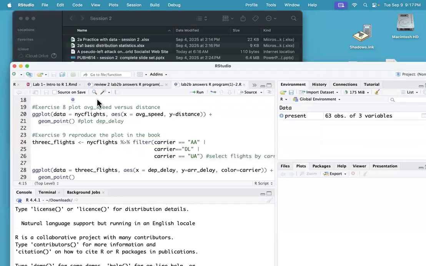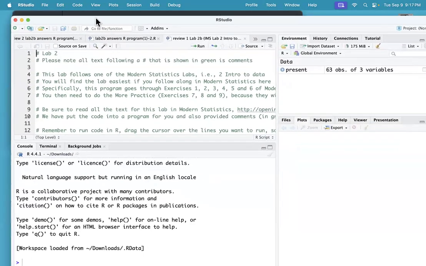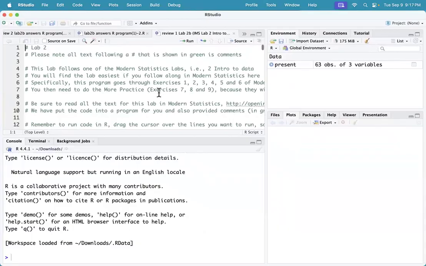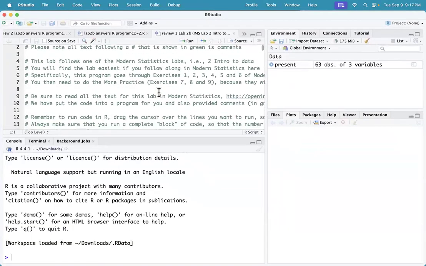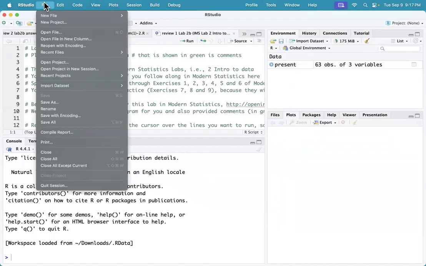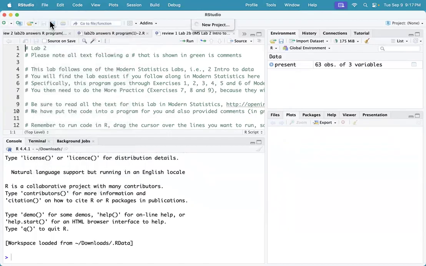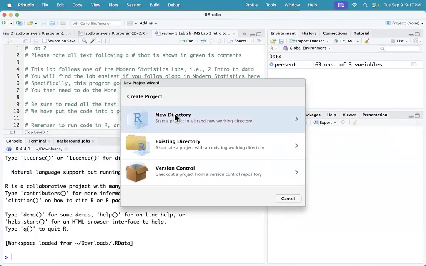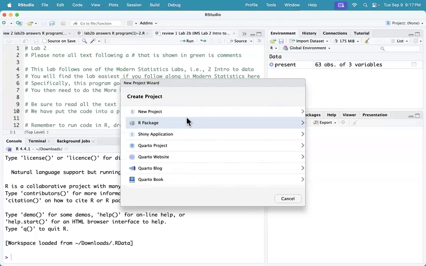Okay, so let me start with the first one. I just double clicked and loaded it. I have a lot of other detritus here from other exercises. One of the ways, if I don't want to deal with that, that I can get a fresh start with R is I can close this and either save it or not save it. And I can go up here and say that I want to create a new project. It comes up with this window where I can tell it to either save it into an existing folder or create a new folder to store it in.